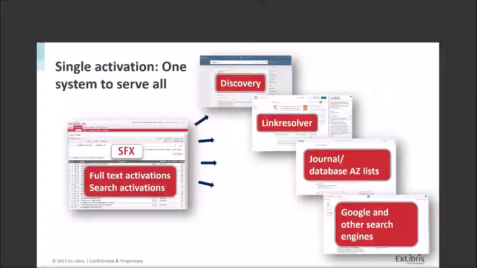Now what we want to do is we want to make sure that you can use the activation process and the activation flow in SFX also for your discovery system, to indicate what kind of things you want to search in your discovery system. So this is the new thing. We want to make sure that you have one place where you can activate collections, activate targets, and that place is going to be SFX.